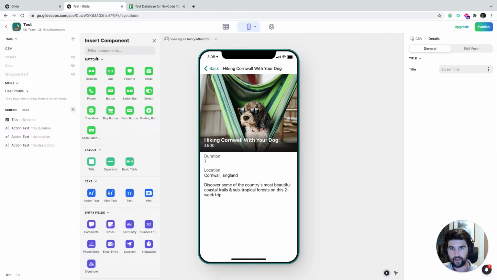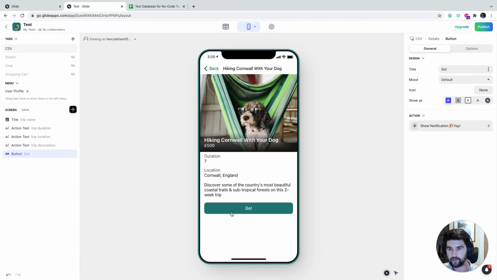Now I'm going to test out adding a new element. I want to just add a normal button actually. Right, here we go. Great. So I've got a new button, and what do we want to do? We want it to say your website.